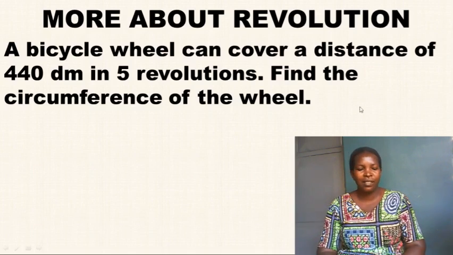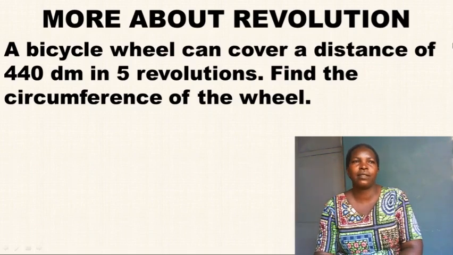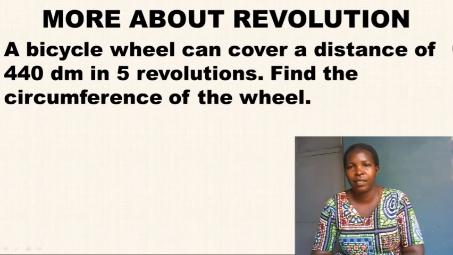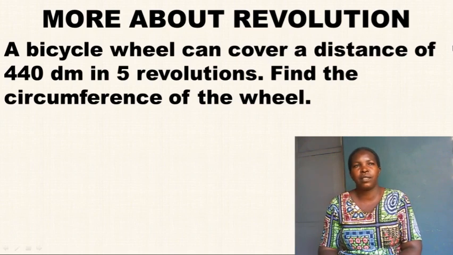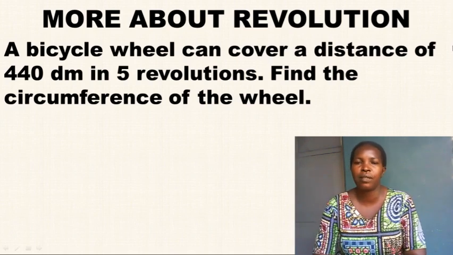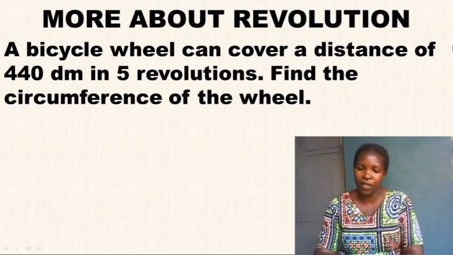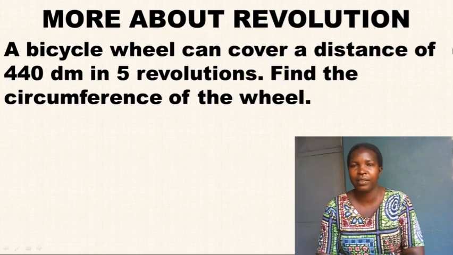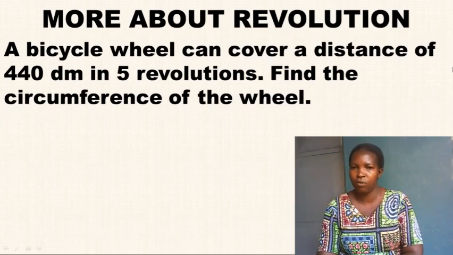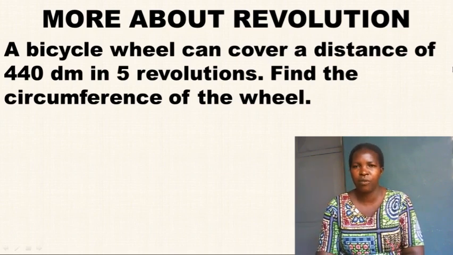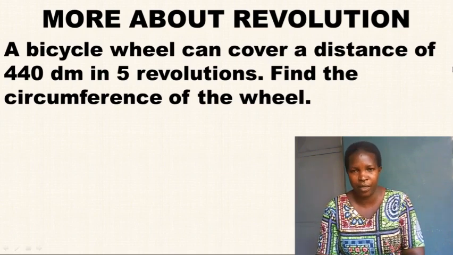But before you look at lesson 21, we need to make a review of the previous lesson. In the previous lesson, you looked at the formula of calculating number of revolutions. And in the process of calculating number of revolutions, you stated the formula being number of revolutions equals distance out of circumference. We shall need that knowledge in order for us to work out today's work.